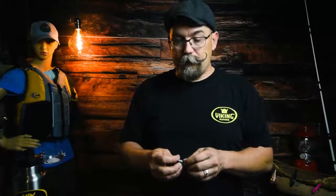Okay, so next is the ballyhoo rig. So the reason why I switched over to ballyhoo is because in Texas, when tournaments are going on, the ribbon fish sell out. There's none to be found. So you can do a straight artificial, and that's fine. But if you do want bait, you have to improvise.